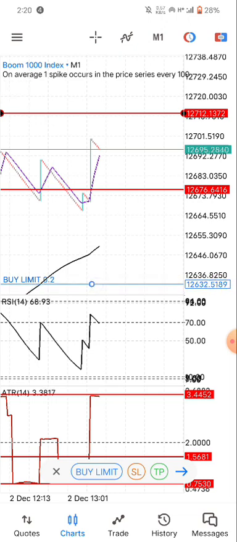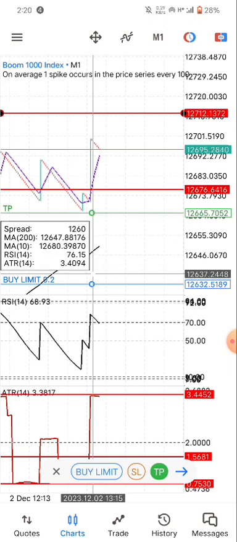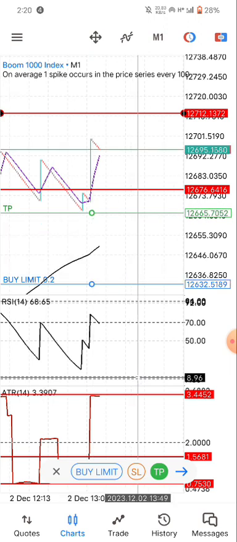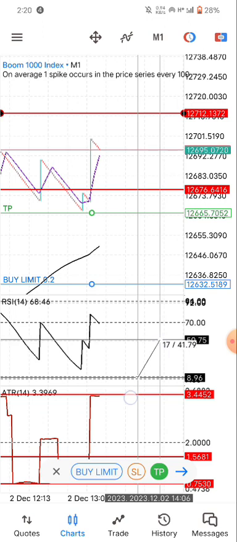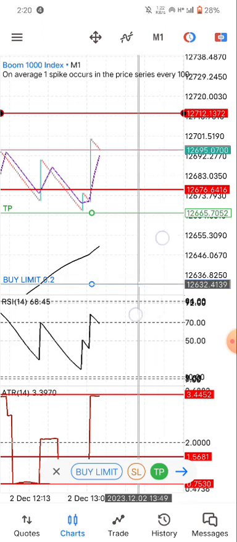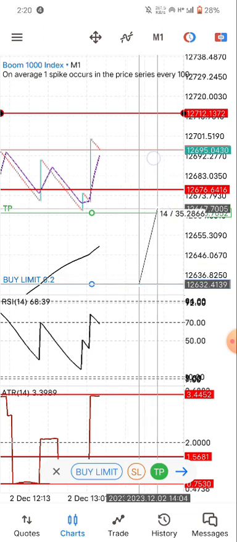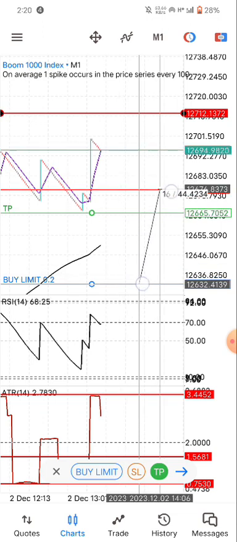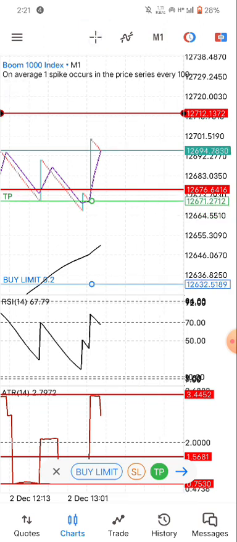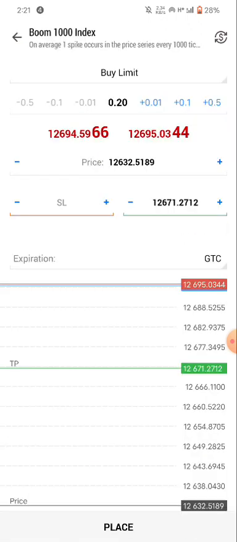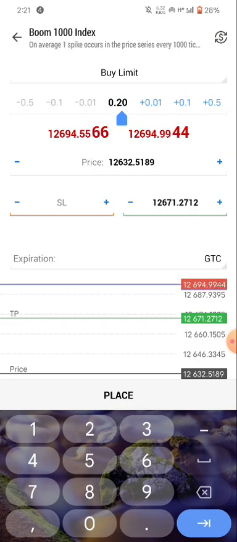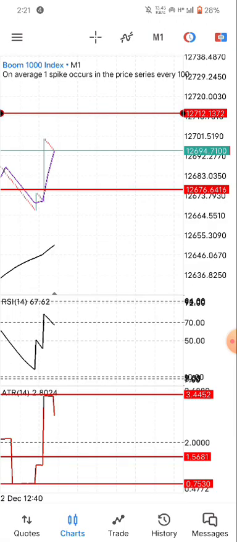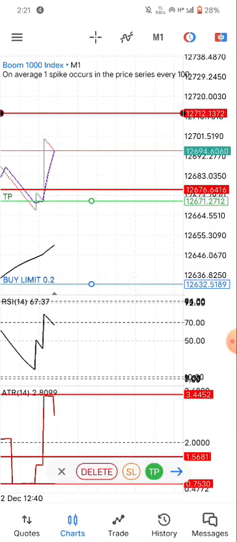So my TP will be somewhere around the middle. I can easily take this line to measure from here to this middle, which is around 41.79. I'm going to go to this buy limit and drag it up to 41.79. 41.79 means it's reaching around this side, and that's okay for me. So that's where I'm going to place it. That one is around 1267.6913. So I know that I'm placing my buy limit there. Then I use my distance and place my trade. As simple as that.